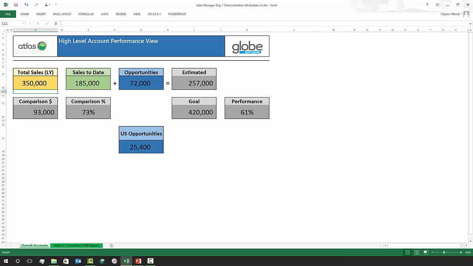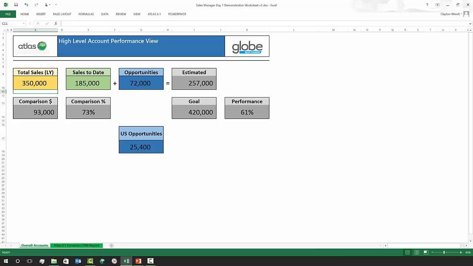But wait a minute. Earlier when we were discussing those items that we wanted to avoid, wasn't one of those we wanted to avoid any old document or any old report that contained old data? Yes, we did. Okay. The big difference, however, is this is a Microsoft Office document. And we already know that when we use Atlas, any Office cell, object, table, or object can be potentially used for an Atlas report. Therefore, our only concern in regards to this particular document is the age of the information within, nothing more. So let's remove that concern.